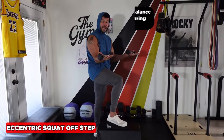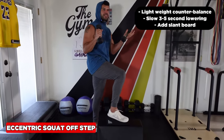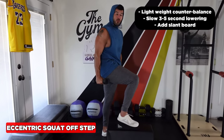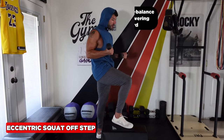A pair of light 2.5 to 5 pound dumbbells for counterbalance is key. You can also hold soup cans, anything that is light that you can hold in your hands to reach for counterbalance so you can do it better, better form, more upright, and then squeeze it hard. The harder you squeeze, the more stability you create throughout your whole body.